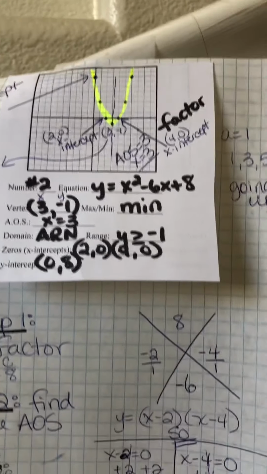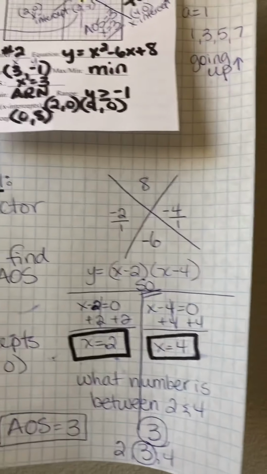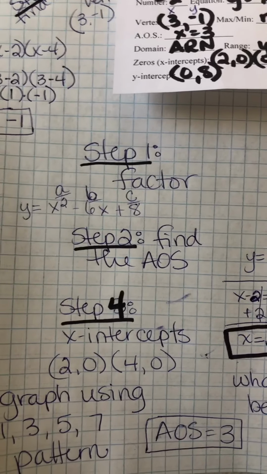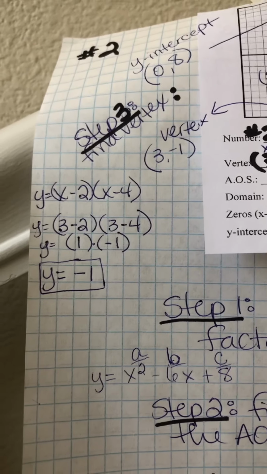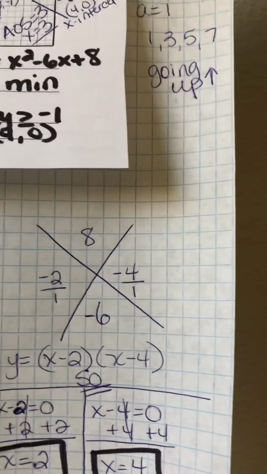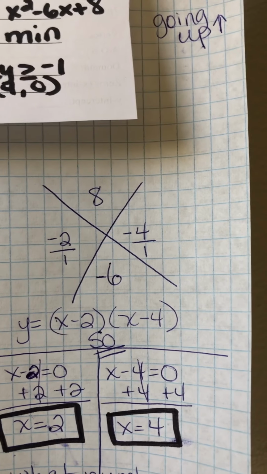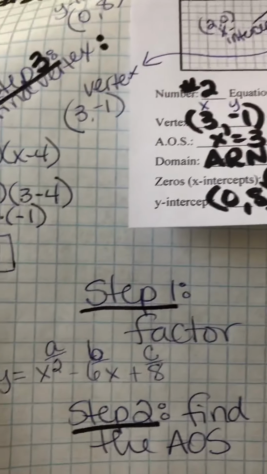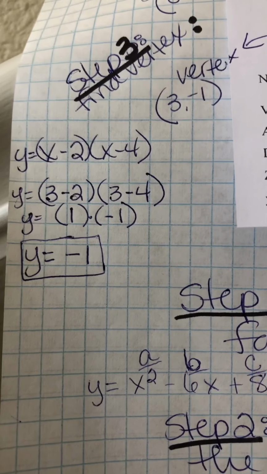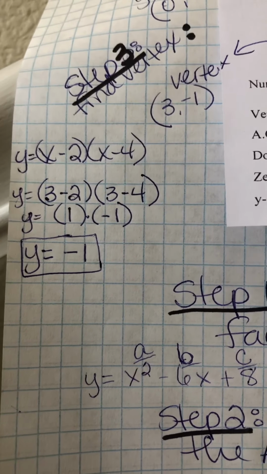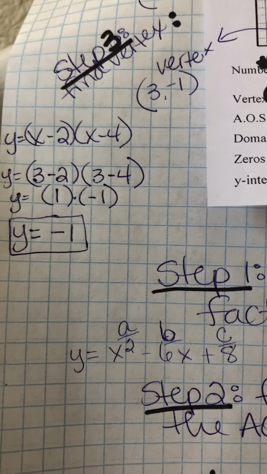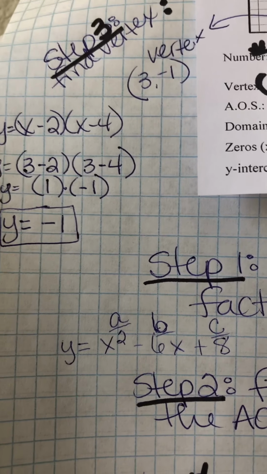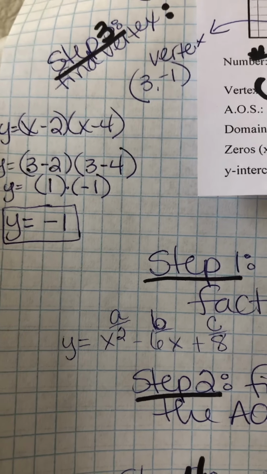But now we also need to figure out what our vertex is. So what is our y? We already have our x, so now we need our y. So what we're going to do is go up to here, and we are going to write the original equation, which is y equals x minus 2, x minus 4. And we substitute 3 for x, because that's our axis of symmetry, so 3 minus 2, 3 minus 4. So y equals 1, 3 minus 2 is 1, 3 minus 4 is negative 1.